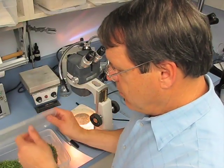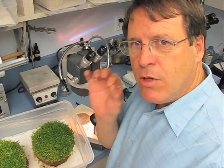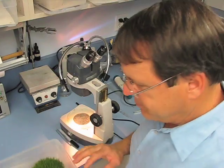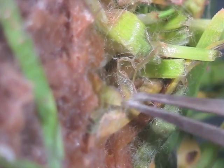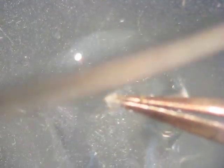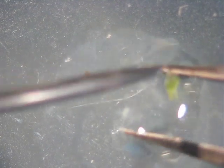The next step will be to take the sample plugs and look at them under a dissecting microscope. That will give us the ability to select a smaller piece of sample that we'll use under a compound microscope to take a closer look at the structure of the mycelium and to see if we see any spores indicative of other fungi. This is what the sample looks like under a dissecting microscope. Now we collect a little bit of the mycelium and some plant tissue, place it on a microscope slide with a small drop of water, and use a needle to transfer and spread the mycelium out so we can see the structures of the fungus a little better.